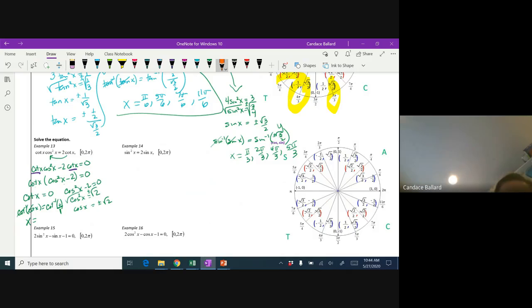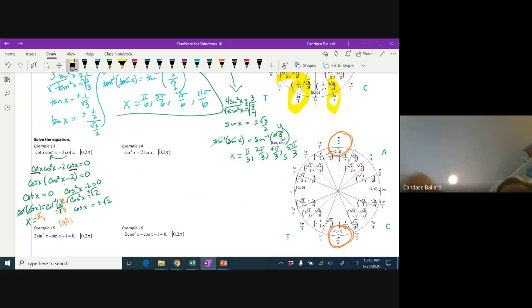That's okay. Let me find a different color. So we know that this is the cosine and this is the sine. There's always a 1 in the denominator. So I need to look on my unit circle where I have an x value of 0 and a y value of 1. X value of 0, y value of 1. Ooh, and I don't know if this was a plus or minus. We don't know what the denominator could be. We could have 0 over positive 1 or negative 1. So I could really have a plus-minus situation going on there. So I also get this one here. So those are the 2 radian measures I would get for that part.